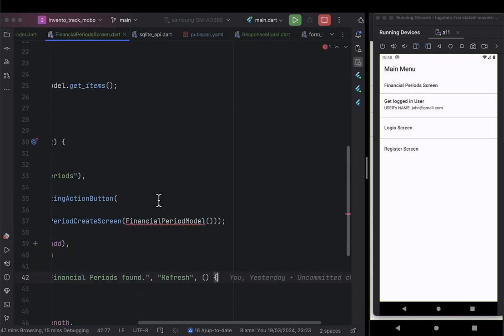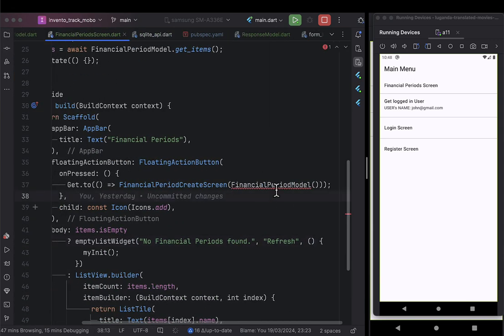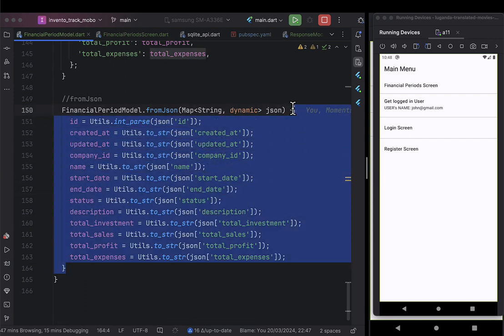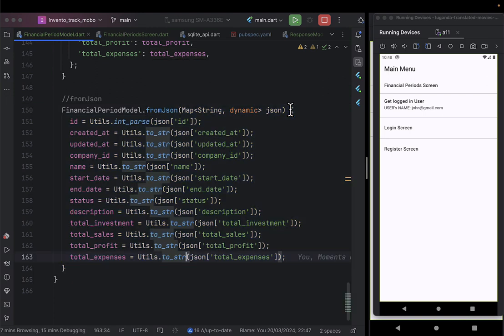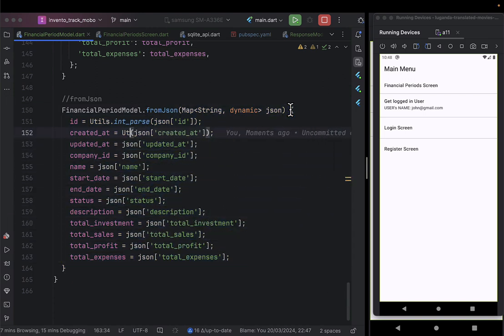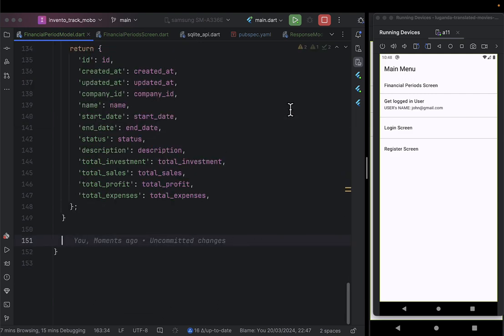The error is now here in this side. What is it crying about? Financial period. This thing, I also saw it. It is not going to help us. Let's just change the whole thing. Let me just do the one that I know. Let me go back, because I might have messed up things.